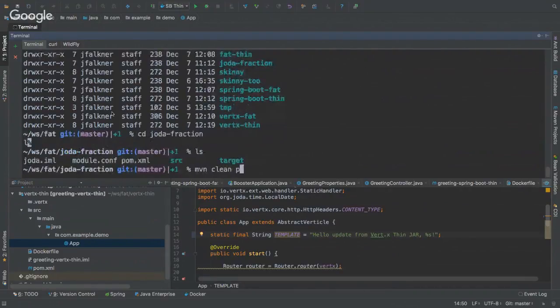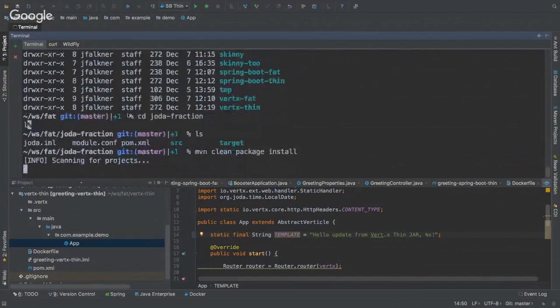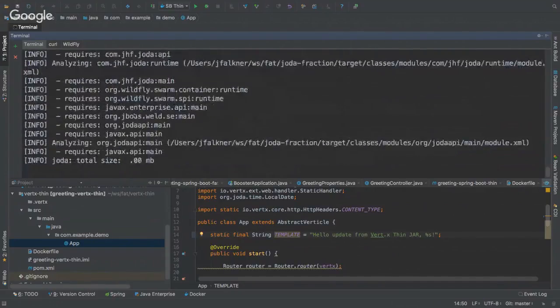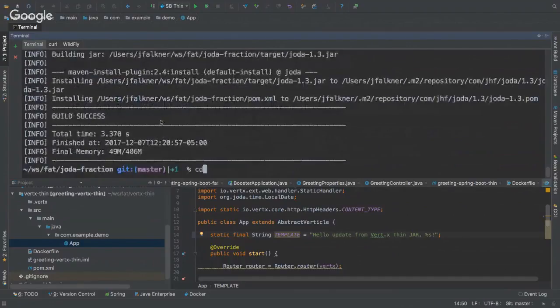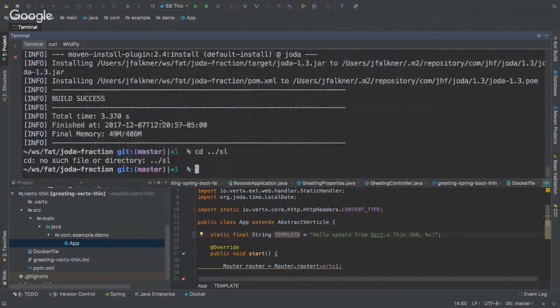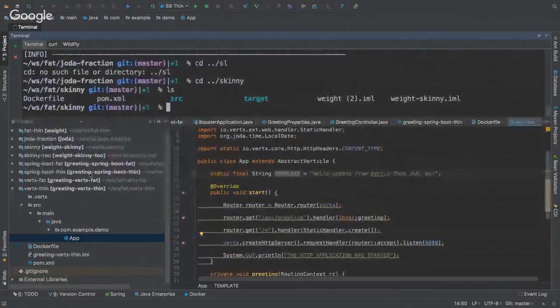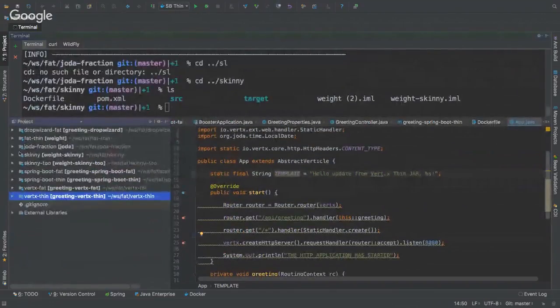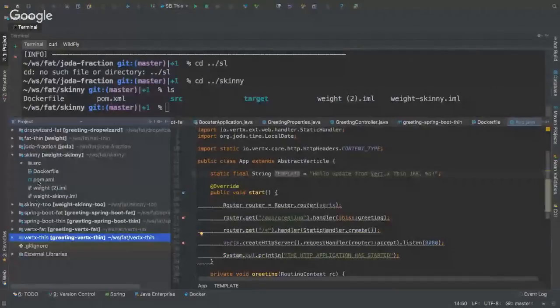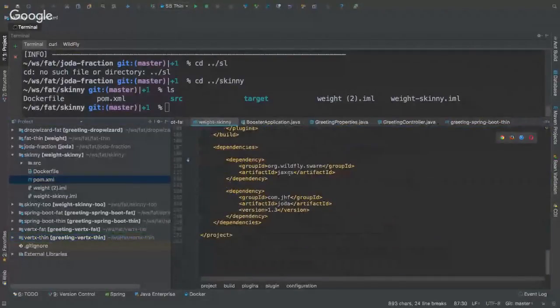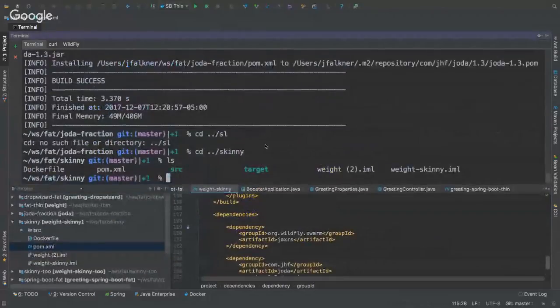So I have a project here which will do exactly that. So I'll Maven clean package and then install it, which will install it to my local Maven repository. I can then include that fraction in my WAR file, or in my built application by using a declaration. So if I look at the POM file for this final project here, you can see in here I'm actually including a dependency on my fraction, as opposed to including a direct dependency on the application itself. So I'll go ahead and build that.